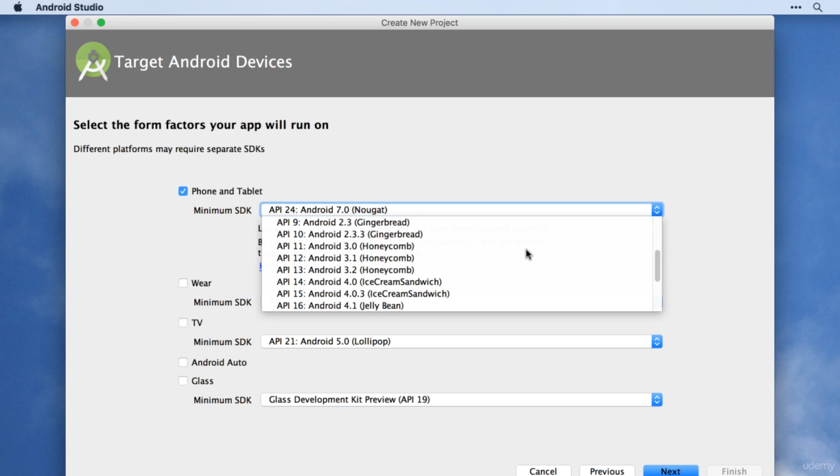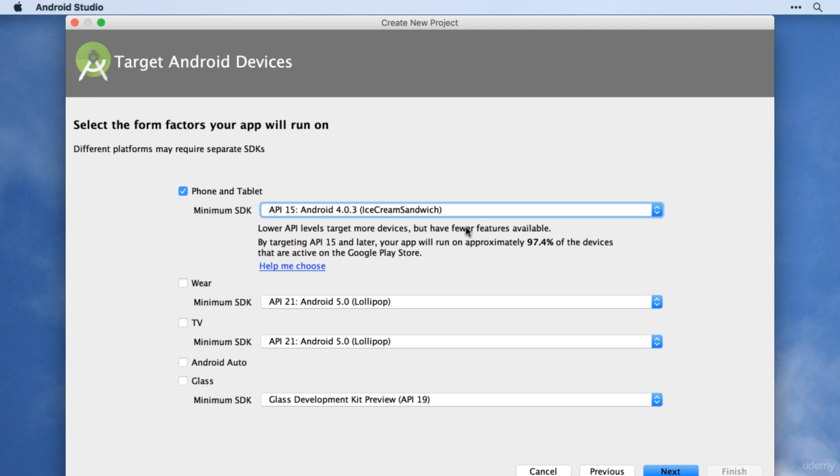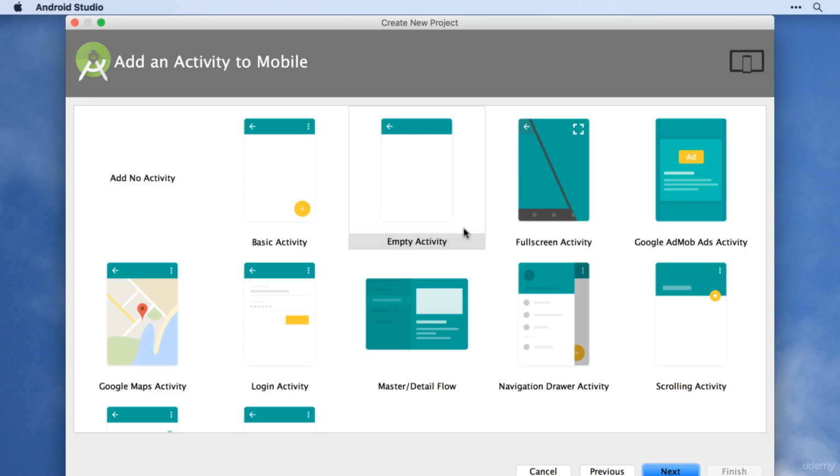So my advice while we're making basic projects is to stick with the default, so API 15, Ice Cream Sandwich, which will run on 97.4% of devices, and will likely include the vast majority of features that you'll need for your app. So we'll choose this one by default, and we'll just switch to different versions of the API as and when we're using those specific features. Feel free to use a different version if you want though. Down here we can choose to support other Android platforms. We'll be looking at Wear later on, but we won't be looking at TV, Auto or Glass in this course. So let's click next to continue.